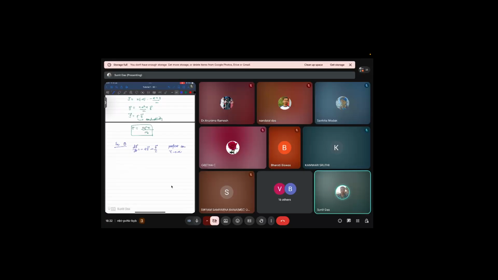For a perfect conductor or superconductor, from this expression you can think that sigma tends to infinity because tau tends to infinity. So from this Drude model you can see already that for a perfect conductor, if tau goes to infinity, or for a superconductor, tau also goes to infinity, so conductivity becomes infinity.